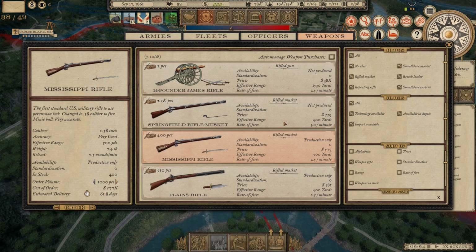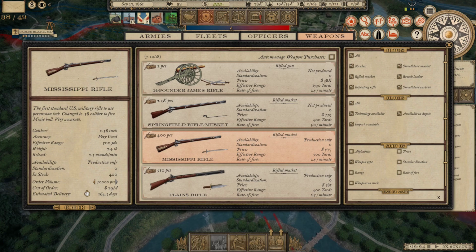What was I doing? I was ordering Mississippis. Yeah. They're $577 a piece, which means this is probably going to be like 20 million. 29 million? Okay. It's going to take almost 6 months. So what is that? We're in September. We're talking March 1863 before these things actually show up.